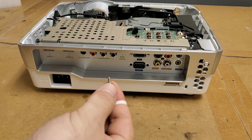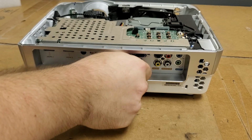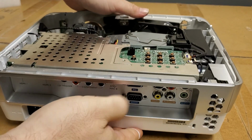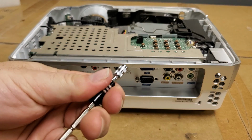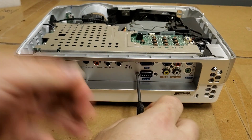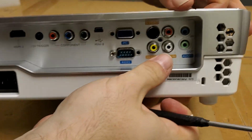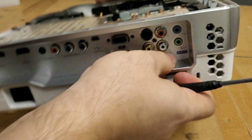Alright, next is we need to put these guys in. Now when this came up, I don't think it had them with it. But that's fine because I have tons of spare parts for that sort of thing. Just want to make sure everything's lined up. Looking good. Couldn't quite get it to grab. Let's try. There we are. Just trying to get that board straight.